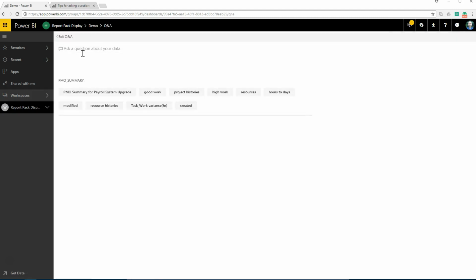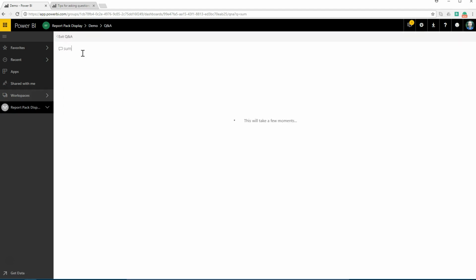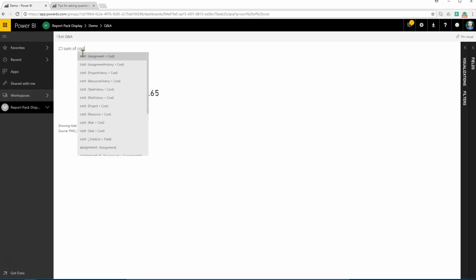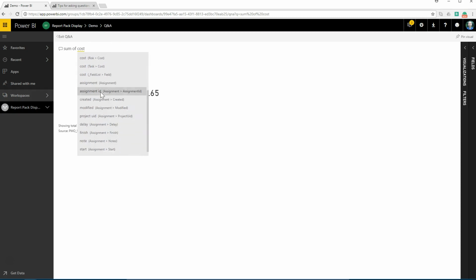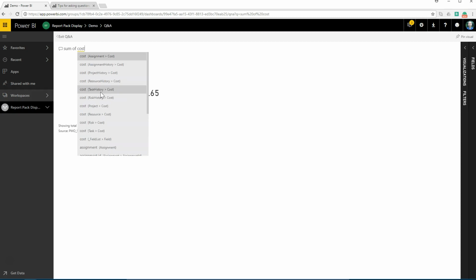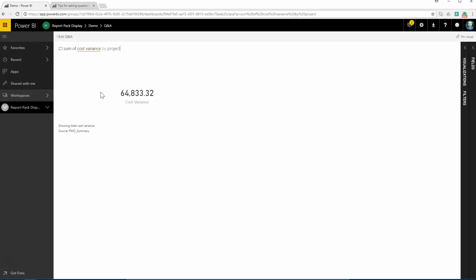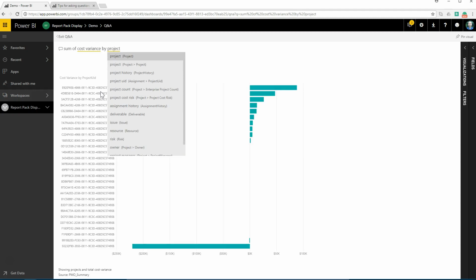So let's say that we want to visualize sum of cost, and as you see that as I type, the suggestions appear below, so you can choose from that list if you're not really sure what you want to visualize. But in this case, I'm going to do sum of cost variance by project, and it automatically shows up as a bar chart.